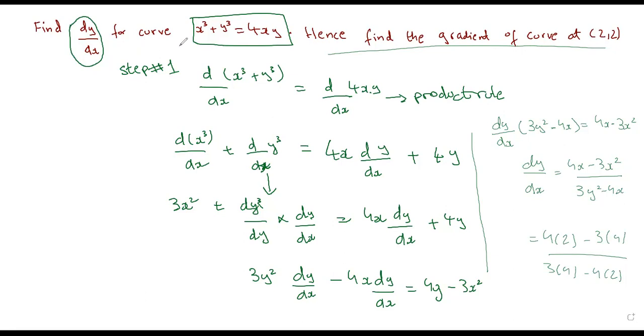Now listen. The question was to find dy by dx, and this was the equation. And x and y are mixed over here, so instantly we know that we'll be using implicit differentiation. Whatever differentiation is, we need to first differentiate both sides with respect to x. So I have this, I have this. This can be broken down into this and this. You know this, right?